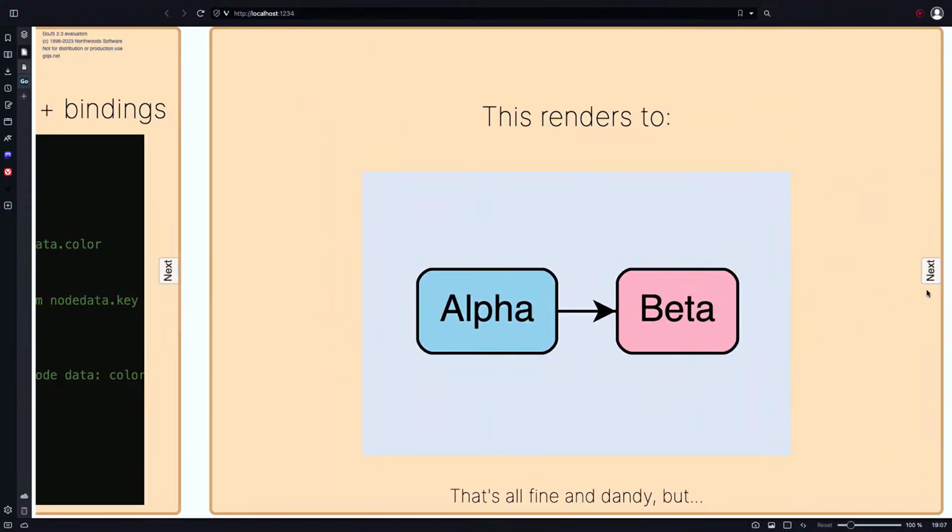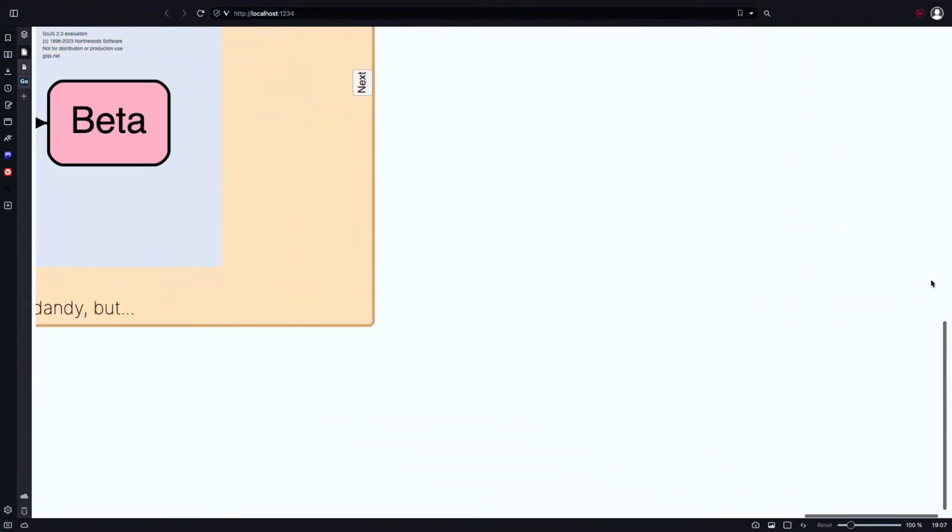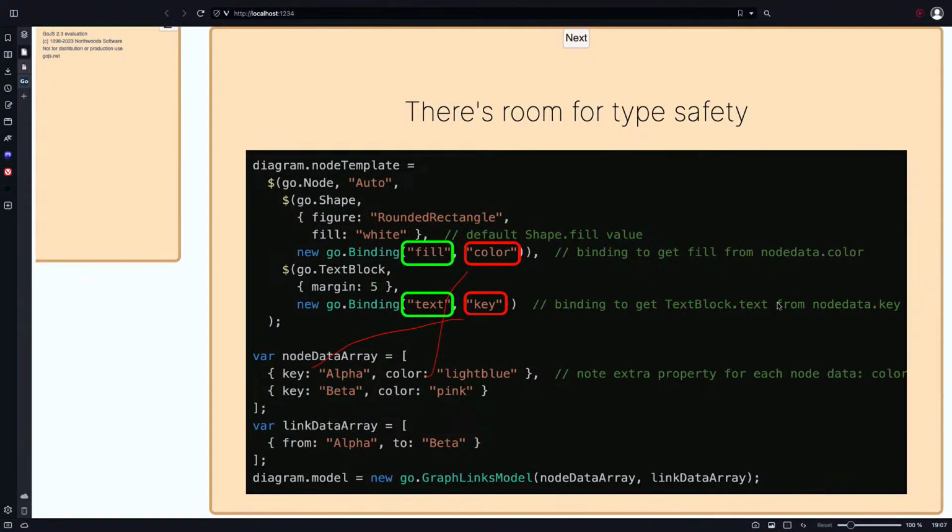This is all fine, but you will notice that there's a lot of room for type safety. These bindings and records, like when we're setting these default properties on the node, are just plain JavaScript objects. There's no type checking happening at this level. And the things that are being bound are just strings. There are strings flying around everywhere. They're not just any strings.